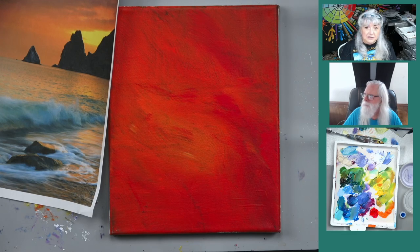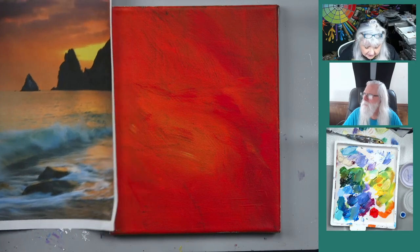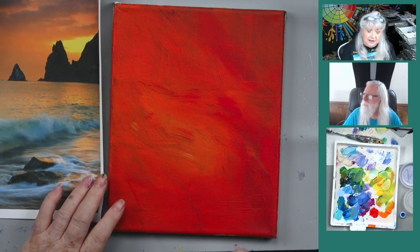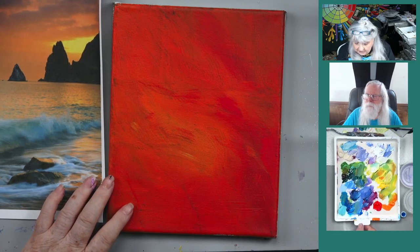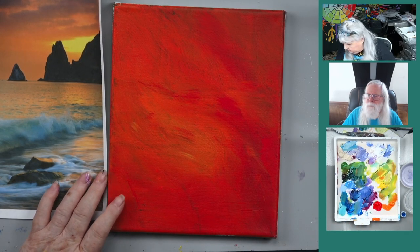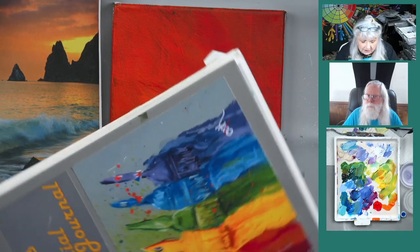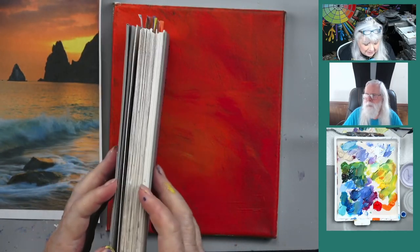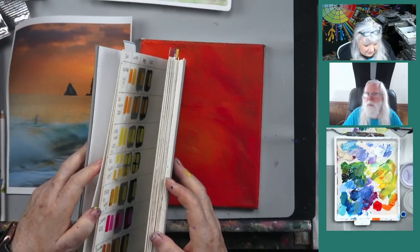And then as we move on, I've been painting all day. I've been doing a bunch of these premieres, so this is the second one I'm doing today. I've got some palette paint out here, but I'll show you the colors. If you are familiar with our color mixing journal, Shirley, we have been talking about this for months. It's in the very front page.